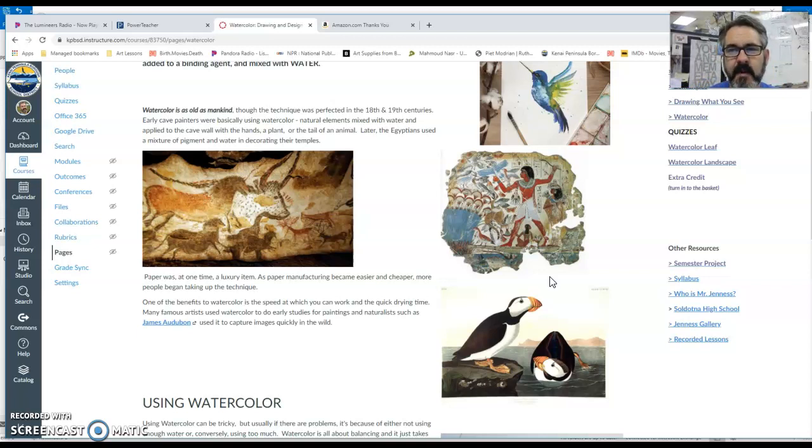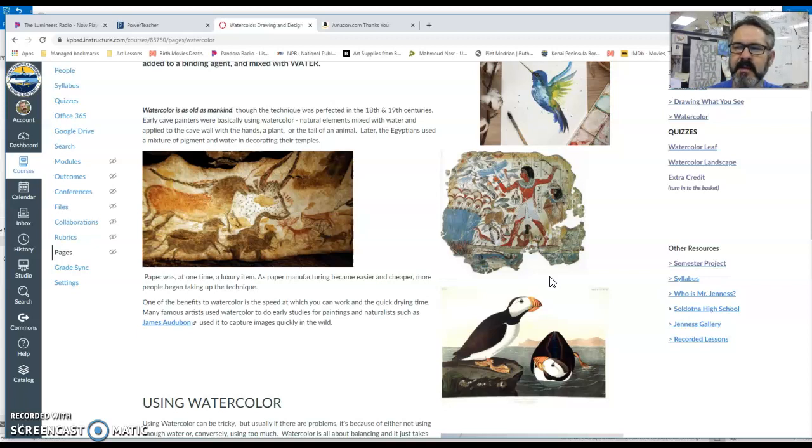The fact of the matter, though, is that the main type of painting you think about was probably not watercolor until about the late 1800s. And that's because paper was not very easy to get. The cavemen were painting on cave walls, the Egyptians were painting on plaster, but later, paints like oil paints became really popular because you could paint them on canvas and they would last for a long time.